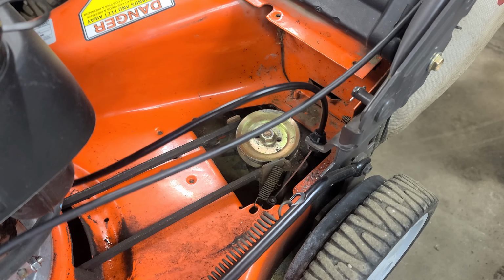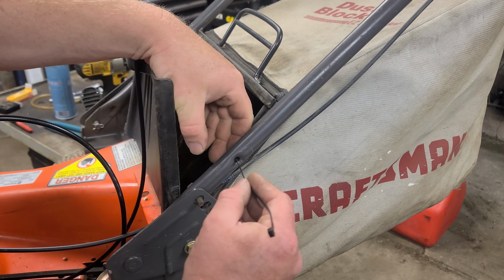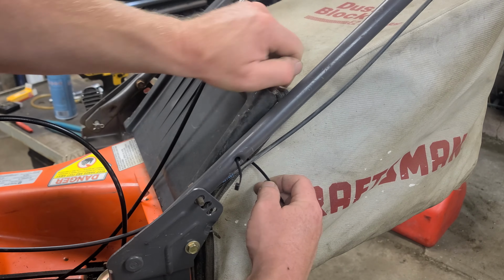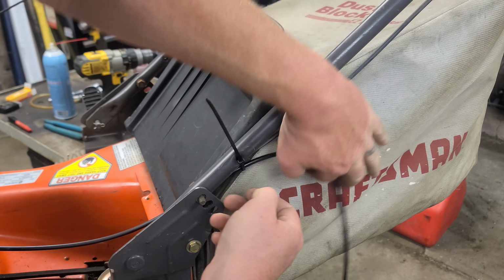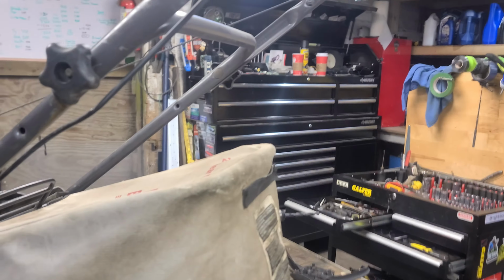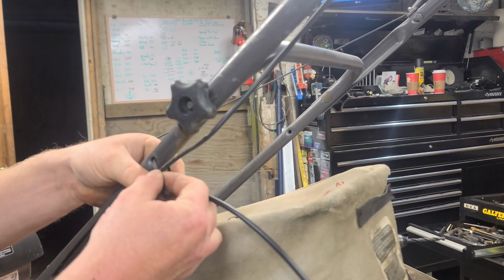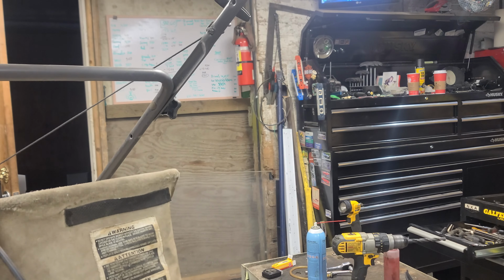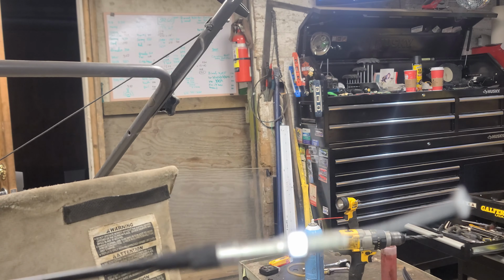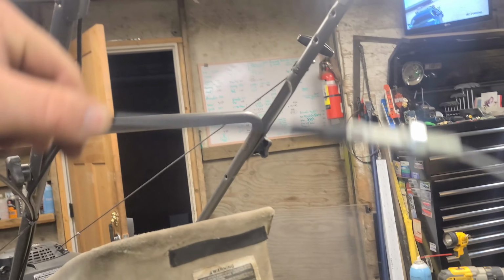And now we'll continue to wrap this cable up the handlebar, and we'll reinstall the end of this back into the control unit. Alright guys, so now we're just going to simply zip tie the cable to the mower. Zippy zippy. And then we're going to take the end of this guy here and we're going to run it up to that area right there where we're going to connect it back to the handle.